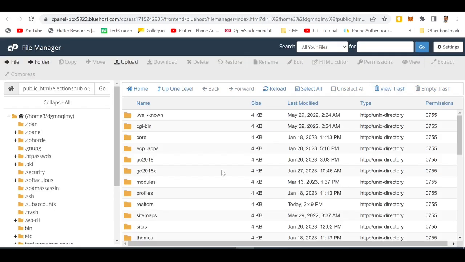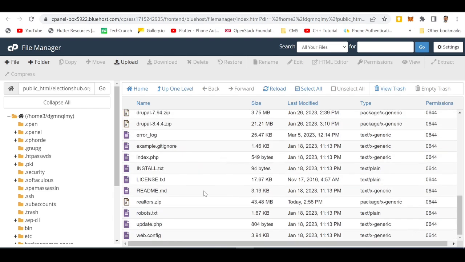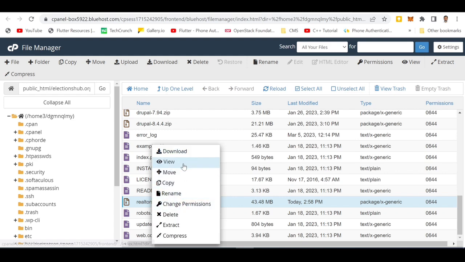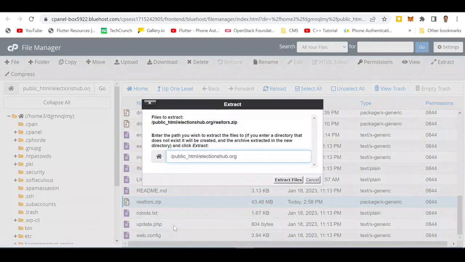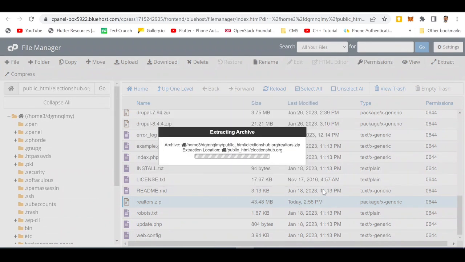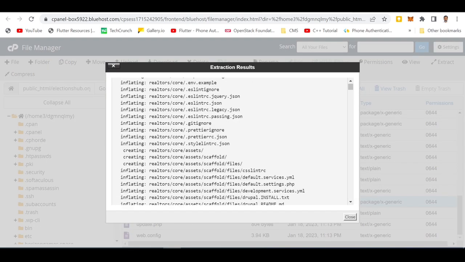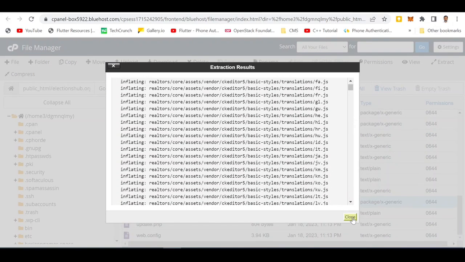We will go to the main public HTML folder, and here is our zip file. We will extract it in the public HTML folder. Now all files have been extracted.